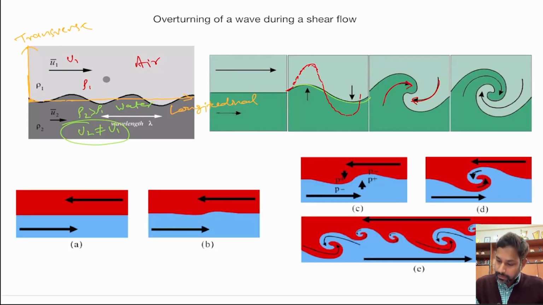So one, you can see, has a moment, and the other one also has a moment in the same direction, I mean along the same axis, whereas the actual velocity is in the right direction for the upper wave and in the left direction for the lower wave, right? And that creates this overturning of the wave. If you go further and further, you can see it becomes so unstable that this wave will simply break here and come and mix in this particular region.